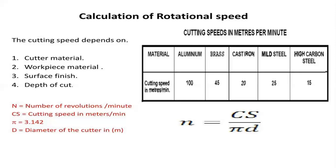Coming to the cutting speeds for standard materials, upon experimentation, the standard values of these cutting speeds are mentioned here in the table or column.